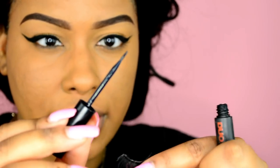So I'm gonna be using the Duo Lube, but this one is not the one that's in the tube. This one's a little bit different. This is how this one looks. And it's black, and I'm just gonna paint it on there, on the strip. And the strip on this one is big, or it's like a thicker strip, so you kind of have to wear them more than once to get it how you want it, because it's so thick of a band.